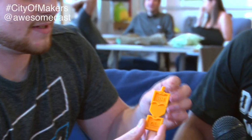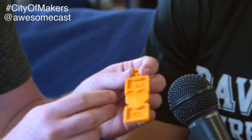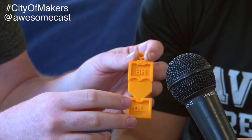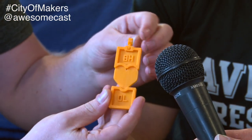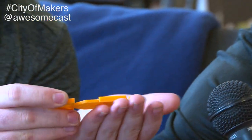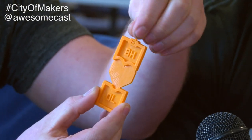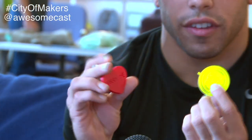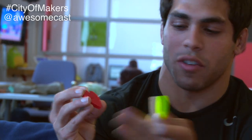Jewel, why don't you show them that? Yeah, this is one of my favorite pieces that I worked on. This is the Blank Heart Blank pendant. With this pendant, you have 2 boxes that can be fully customized, where you could put text or a stencil in. Right now it says the initials of my girlfriend, heart, me, which is pretty cool. We also have this pendant that can spin around. It prints on the bed as 2 separate parts, then it gets taken off, and you just break this little support in there, and it'll spin and be able to be hung. The stencil is blank and you customize it, so it doesn't have to say marry me. It could say I love you. It could say a name.